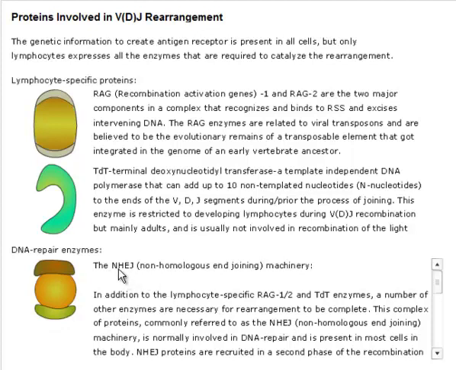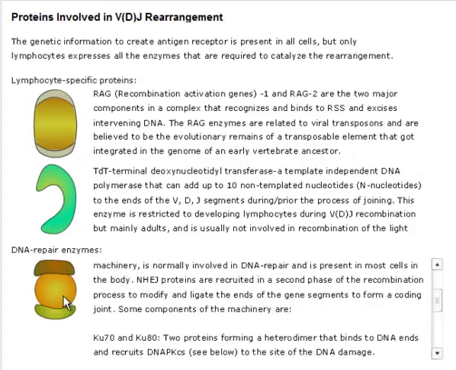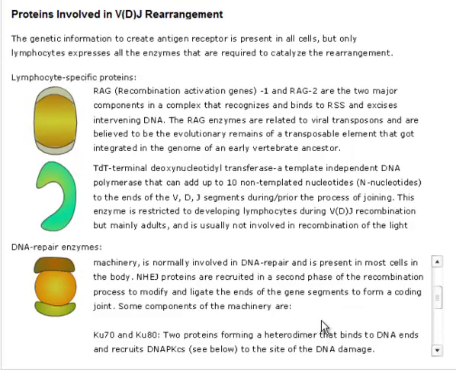And so these guys are called the NHEJ, or non-homologous end joining machinery. So you need these auxiliary proteins to make sure that the rearrangement is completed properly and that all of the amendments to the DNA get done correctly. So some of the features of our DNA repair enzymes, they're actually going to mediate the ligation of the ends of the gene segment. So these guys can mediate the splicing, but then you need to rejoin the backbone of the chromosome together to make sure that the phosphate sugar backbone is replaced and connected again. And so the DNA repair enzymes mediate this function.